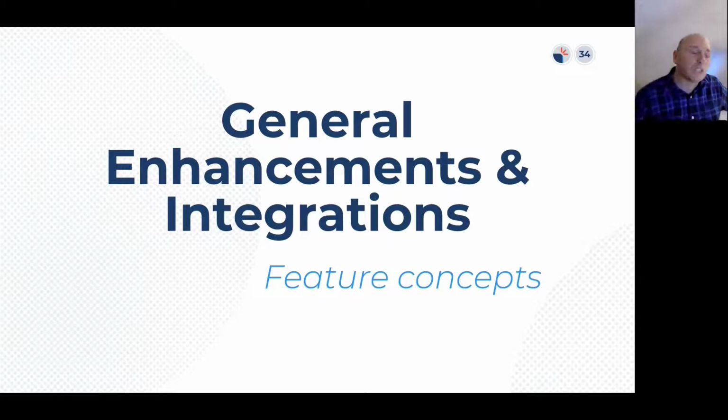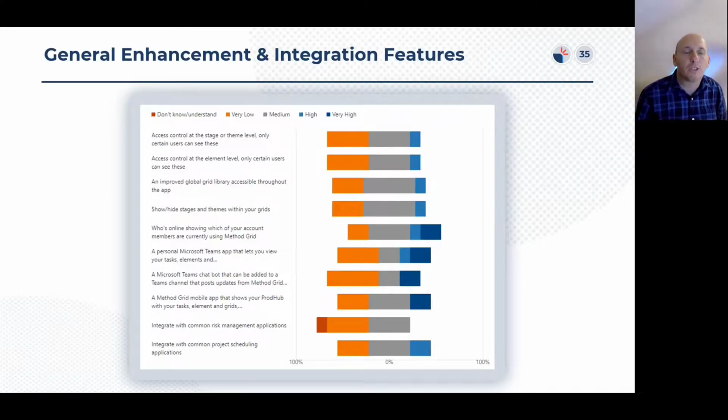So, the section on general enhancements and integrations. General enhancements is just a catch-all for features that generally improve the use of the app. Included in this section, we've also put integrations. That's integrations with other pieces of software that your team uses. The key ones are the Microsoft suite and the Google suite, which tend to be the main ones. We have other things around Slack as well. So we have existing integrations, but this is more a question about what other integrations you would like to see.